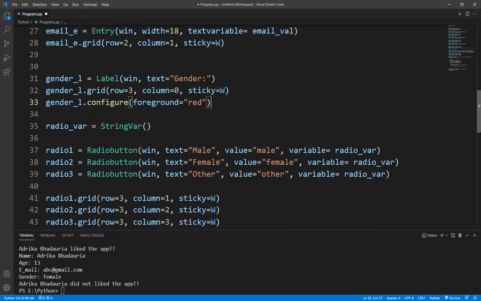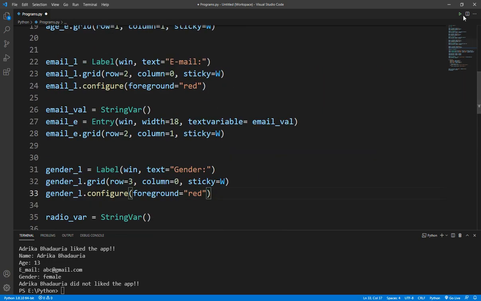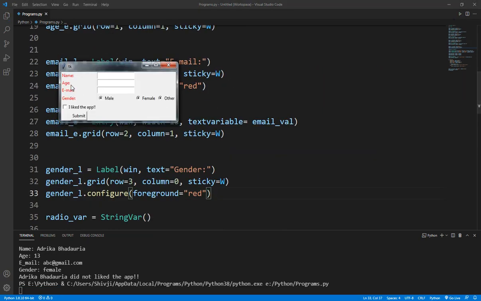Okay, so let's see. As you can see, the labels are in red.